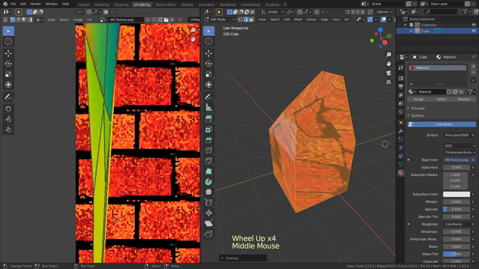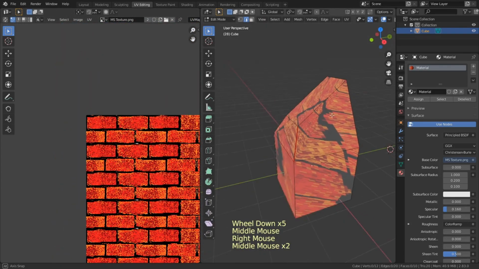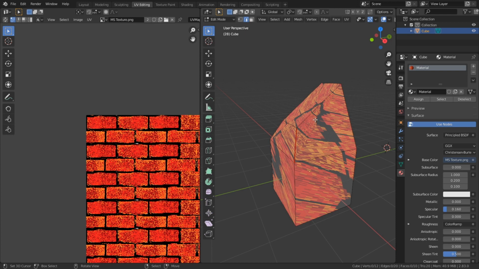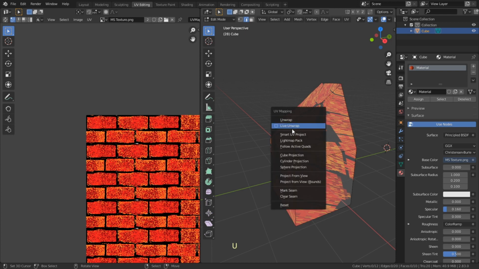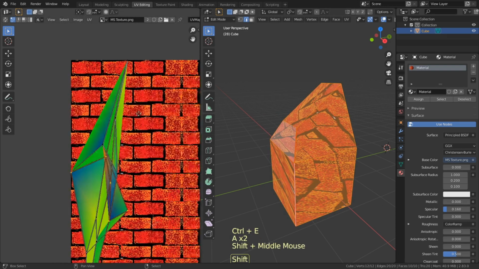We really don't want to have to manually update every time we make a seam. It's just going to make the process longer. So go back into the UV mapping menu, and right underneath Unwrap, we can toggle Live Unwrap. Now whenever we mark a seam in the mesh, the UV map will automatically update in real time.